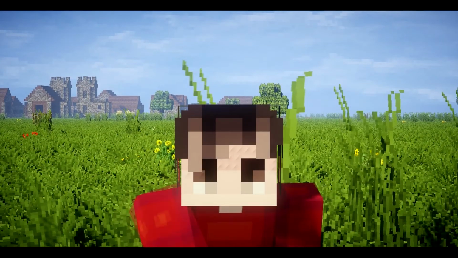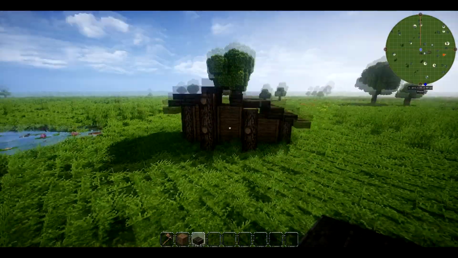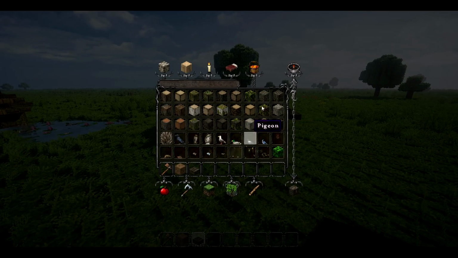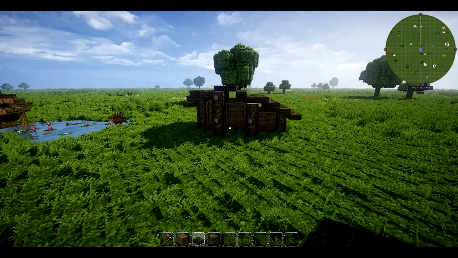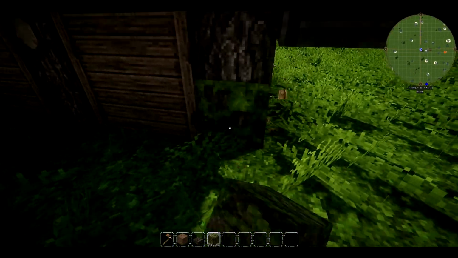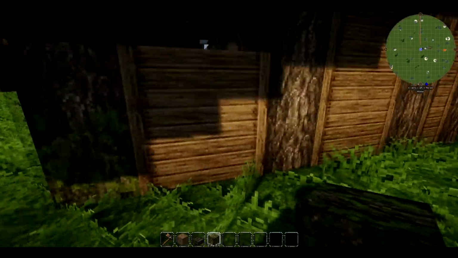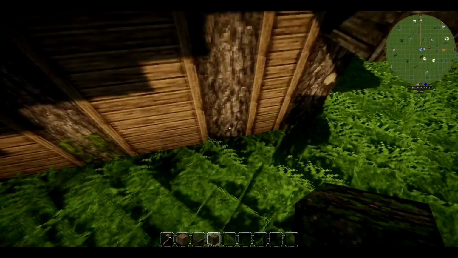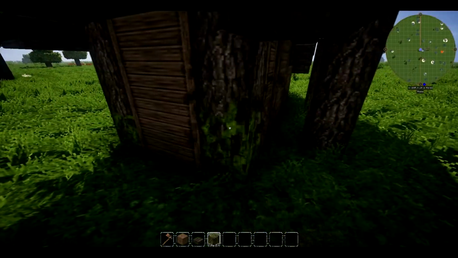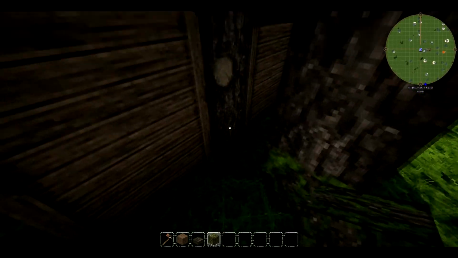Alright guys, so at this point in time, if you want to do some texturing, you may. What I'm going to do is a very small simple texturing, and let me find the blocks real quick. I'm going to take some mossy oak log and place it along the bottom of some of these, just to create the swampy fishy type of feeling. But again, I don't want to do too much of this because it takes away from the color. I just add this for a little bit of extra detail and add some purpose to it.